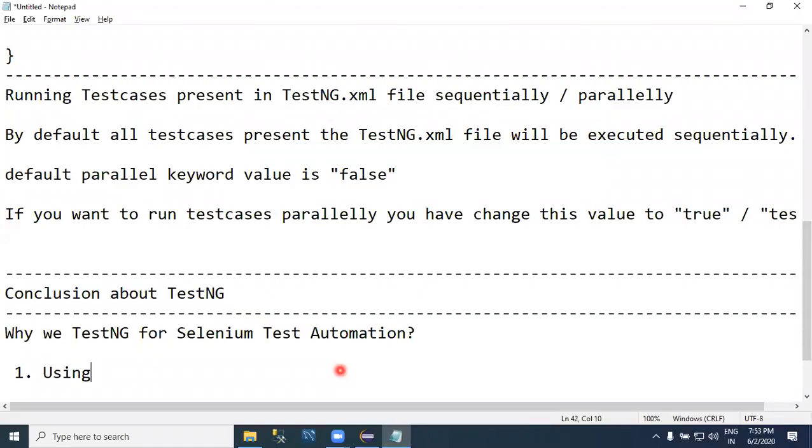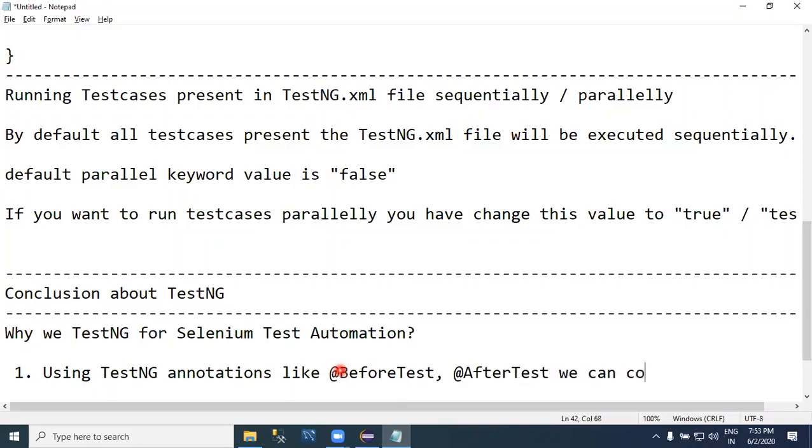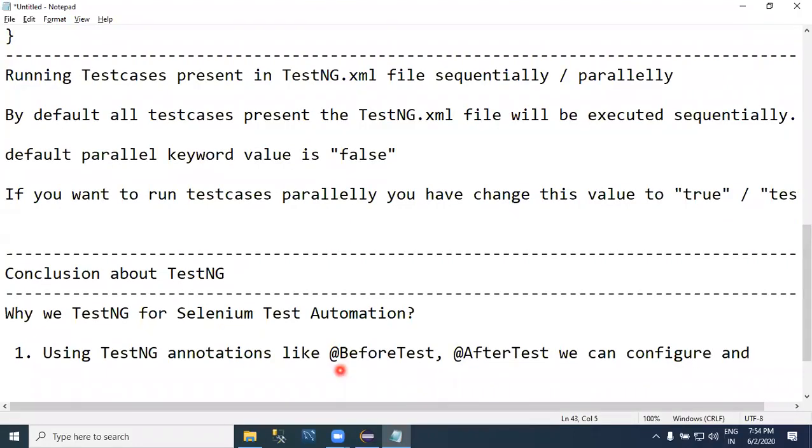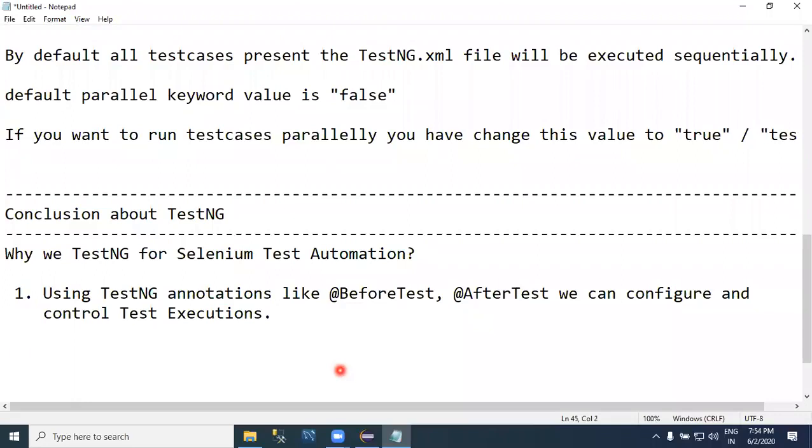Using TestNG features, annotations like @BeforeTest and @AfterTest, we can configure and control the test execution order. What to run first, what to run next, preconditions and postconditions we can configure using TestNG annotations. Okay.